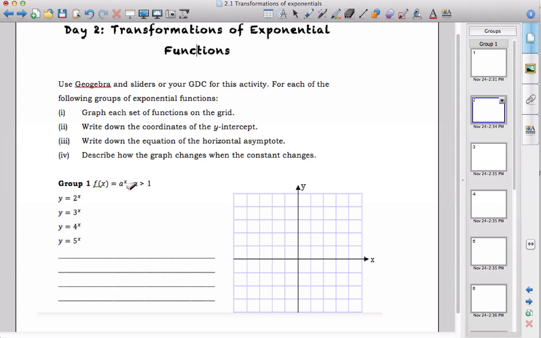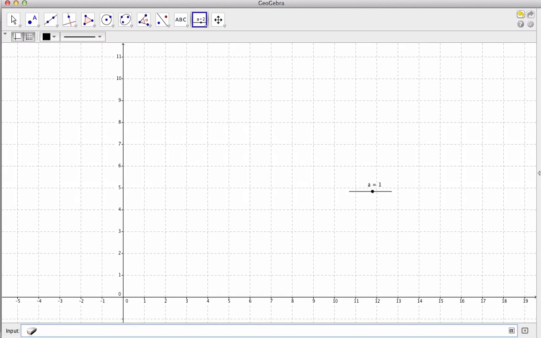So we'll be graphing y equals a to the power of x in GeoGebra. So down here on the input bar, y equals a to the power of x. Okay, and I graph that, and right now it's just a horizontal line because a equals 1. 1 to the power of any number is 1. You just get a horizontal line there. It's not even exponential. So if I increase a now to go up to 2, then we have the graph of y equals 2 to the power of x.